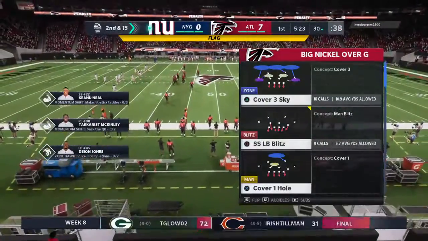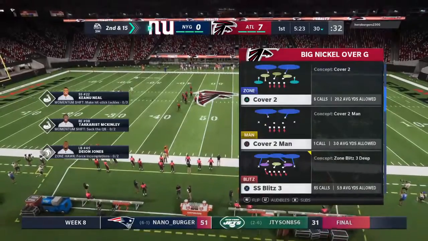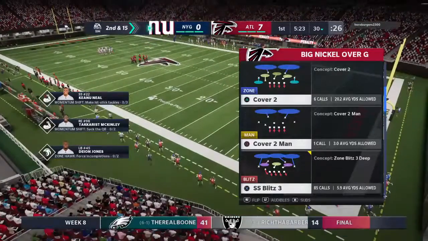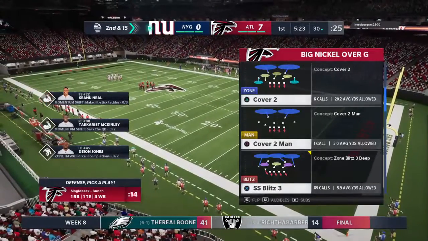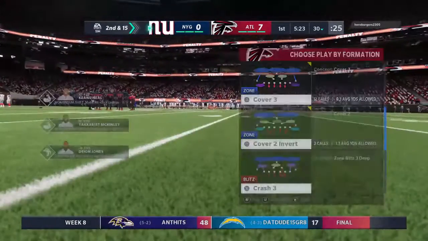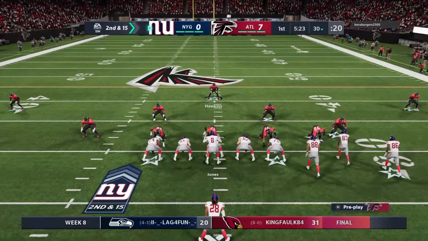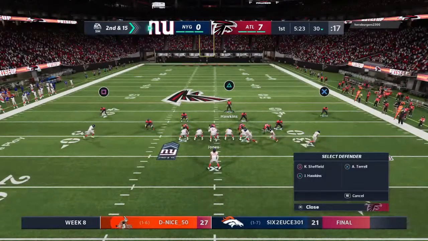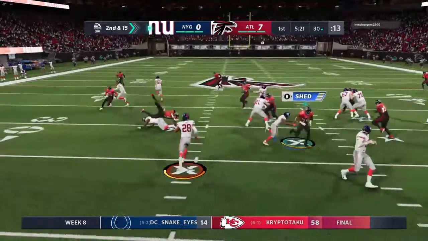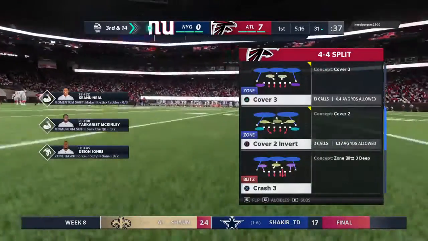Set him back 5. And now after the delay of game, they're operating behind the sticks, 2nd and 15. A toss left. Henry. They follow up the gain of 5 by only getting 1 there on 2nd down.